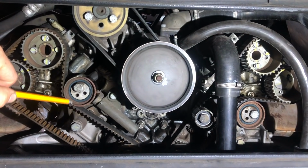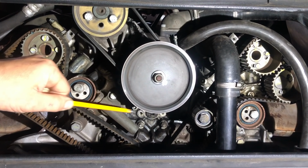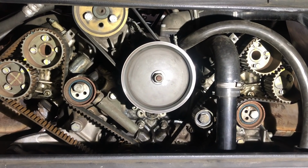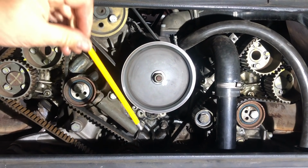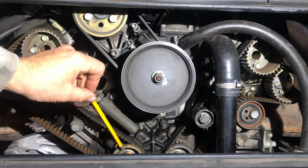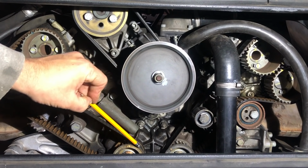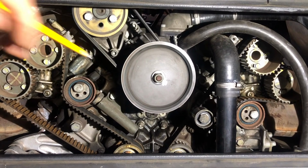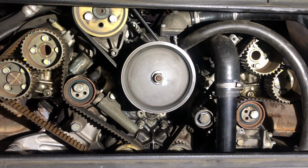on both banks there, so 2 of those, and our hydraulic tensioners, 1 of each for each of the 2 banks. And the other part we have in our cam timing belt system is down the bottom here, and that is our drive pulleys. So 1 for this bank, 1 for the 5 to 8 bank. And that is all the stuff we are going to be working on today to change our cam belts.